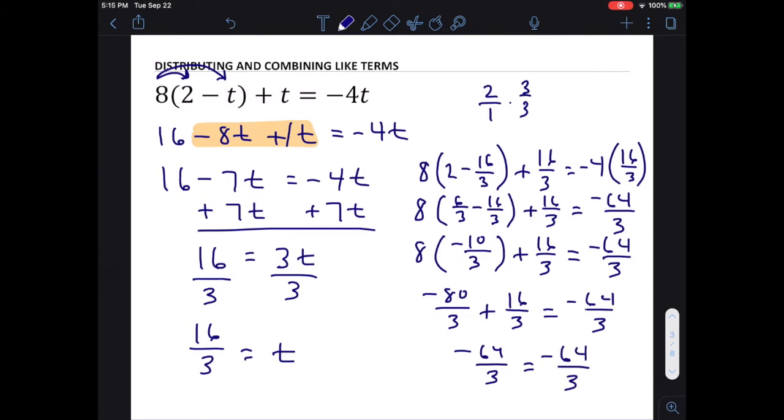So that's quite a bit of trouble, right? But I guess it feels good to know that 16 thirds is the correct answer, especially when we get a weird fraction like that, because we're so used to getting numbers for our answers that are nice, neat whole numbers, or maybe something with a decimal of 0.5. But when we get 16 thirds, that makes us kind of say, I'm not sure if that's right, but we've just shown that it is. Okay, so I know it's a lot of work, but I would get into the habit of doing that.